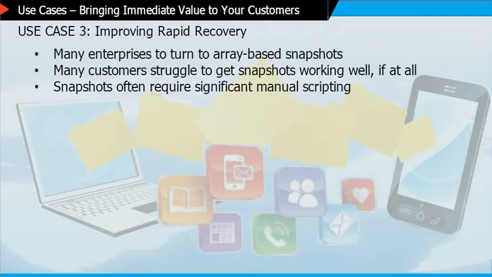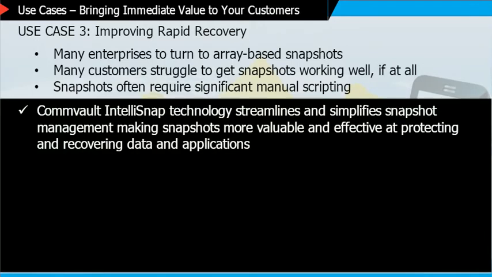Challenges include integrating applications, operating systems, and hypervisors with storage arrays, managing complex scripts, software and hardware changes that break scripts, a lack of visibility across your environment, and/or personnel issues. As a result, snapshots often require significant manual scripting, which increases complexity, risk, and cost, and doesn't let you scale efficiently. An effective, efficient snapshot management solution lets you accelerate protection and recovery, simplify operations, and scale with your environment.